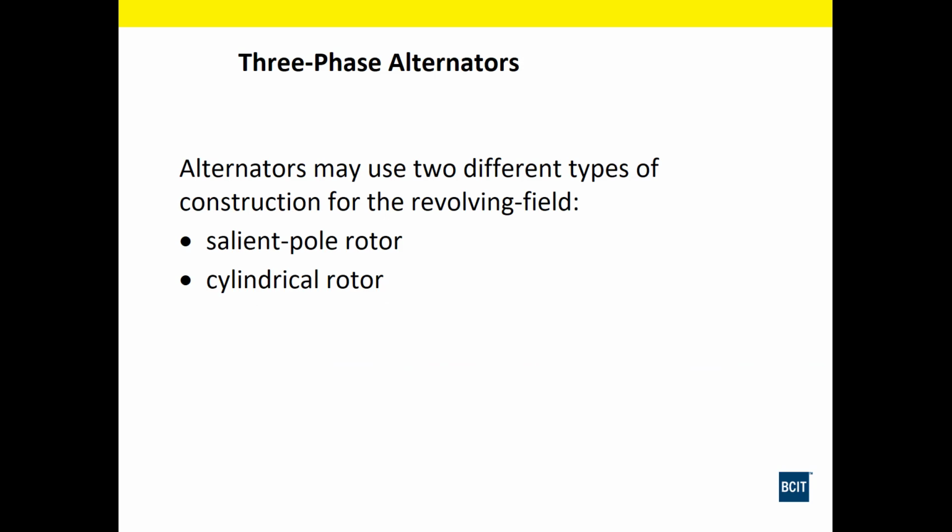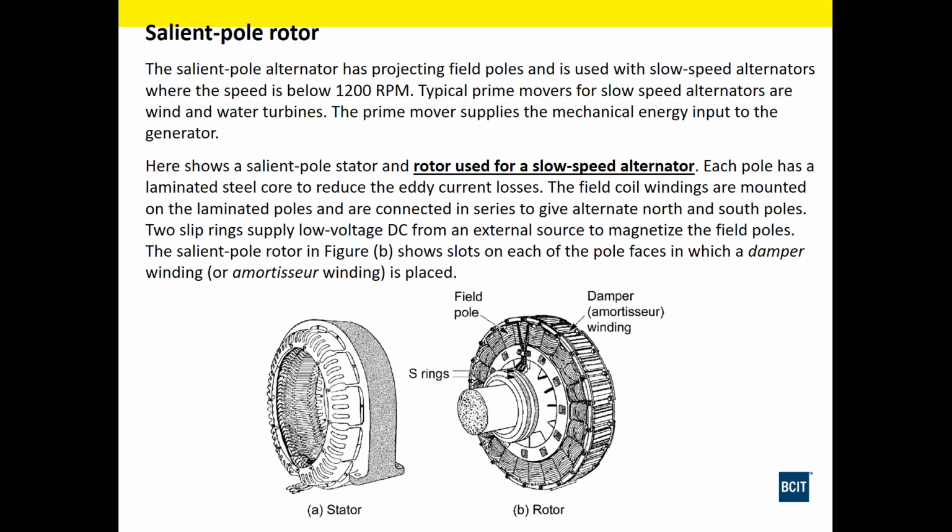Okay. We have two types of rotor designs that we're going to look at too. Aside from having a rotating field or rotating armature, we have a salient pole rotor or a cylindrical rotor. Okay, here we have a salient pole rotor. As you can see in the picture here, you have these wound poles situated in a large diameter. So this type of rotor design is thinner, but the diameter is a lot larger.